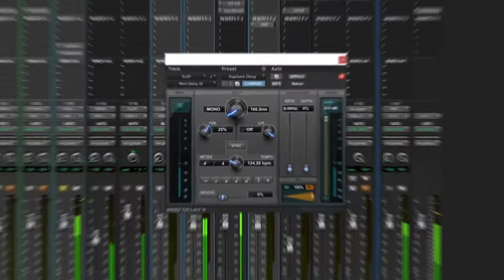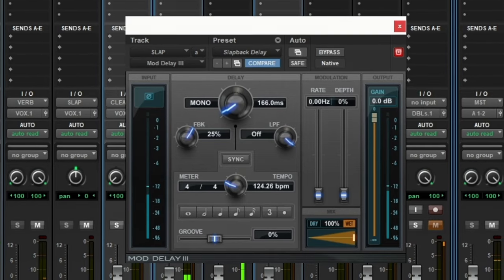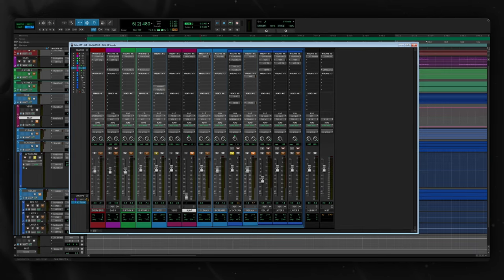A slap delay works pretty well on most screams. It adds a sound similar to reflections of a close-by wall. Set the volume to where you can hear it too much, and then reduce it by a few dB so that it blends back into the mix.